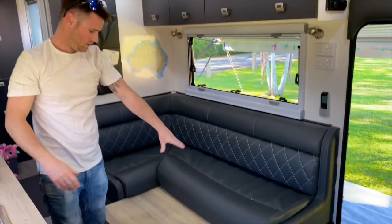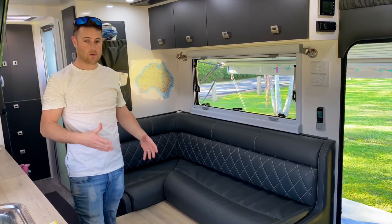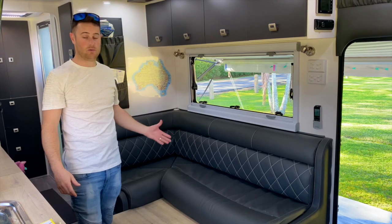We just drop a couple of pillows on that. You can get a foam cutout, whatever it may be, but as I mentioned, a really good option for those wet days where you want to chuck a movie on, or just simply want to relax at night with a bit more room.